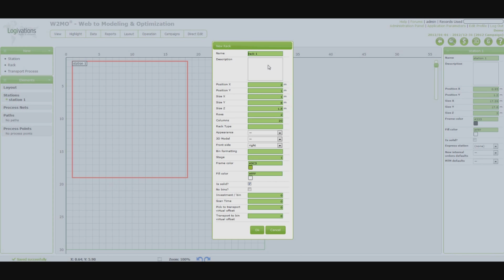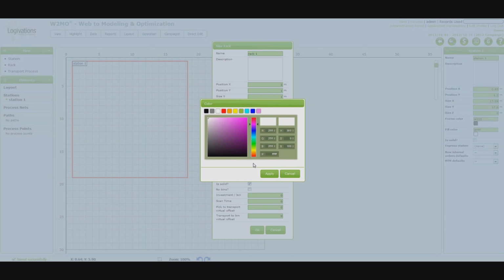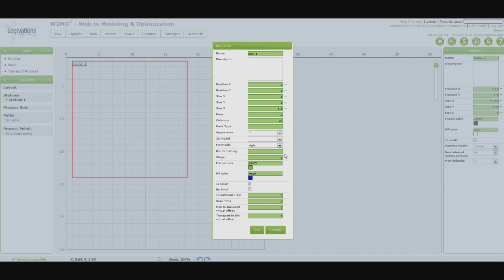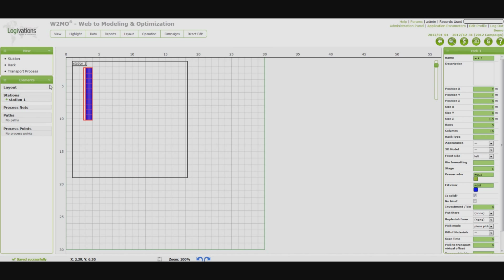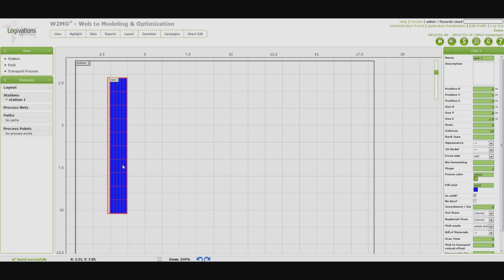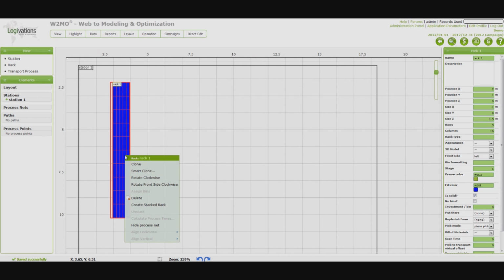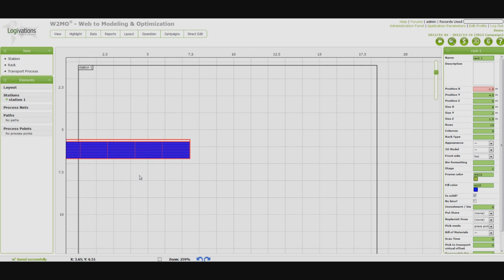Here you have to define different parameters, change color, set the front side, or change the number of levels and columns. If you click the right button of your mouse on the rack, you will see a context menu.